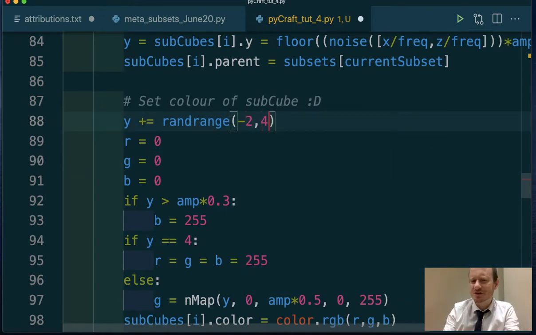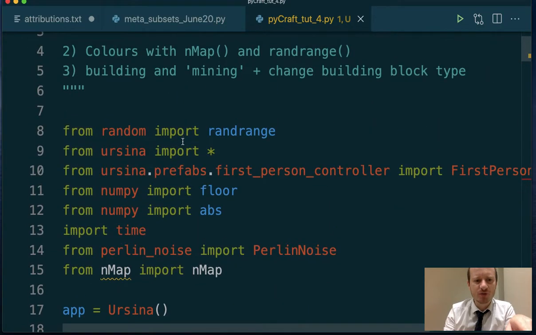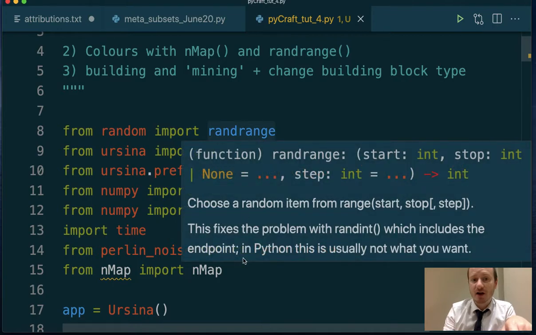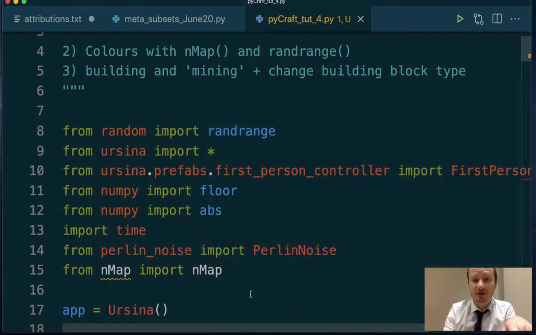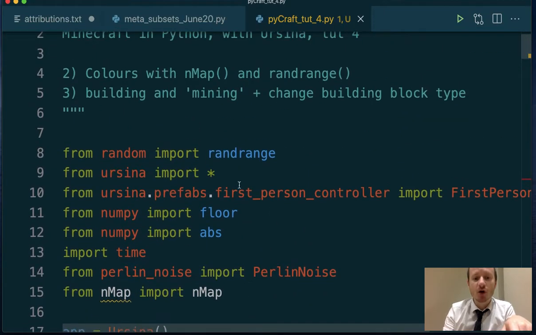I'll stick to my first decision, 4. Now, have I already imported rand range? Yes, from random import rand range. I'd either done that before for some other reason, or my text editor automatically imports things sometimes when I try to use inbuilt functions.